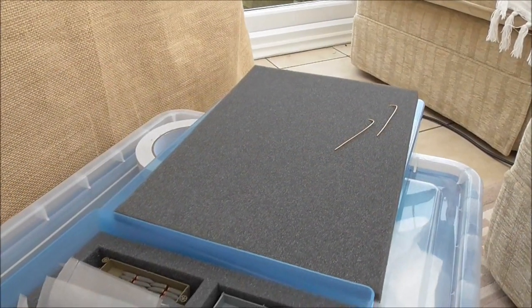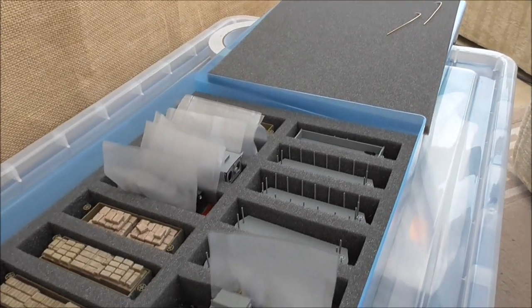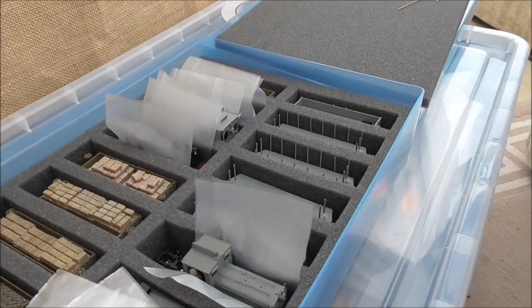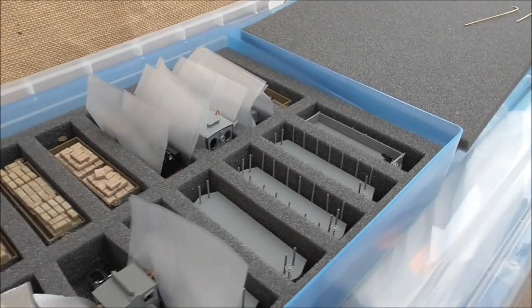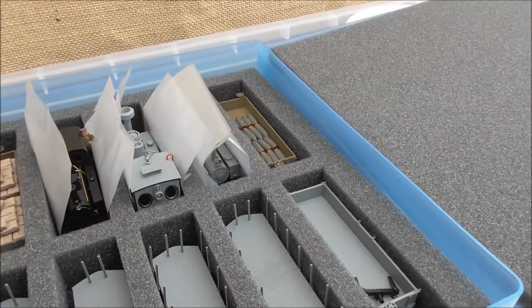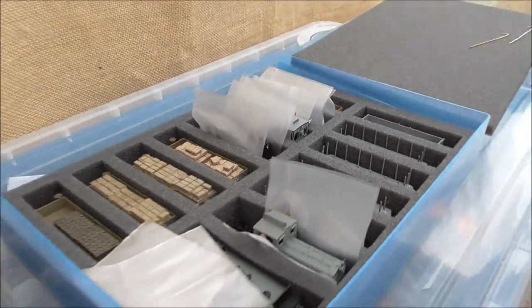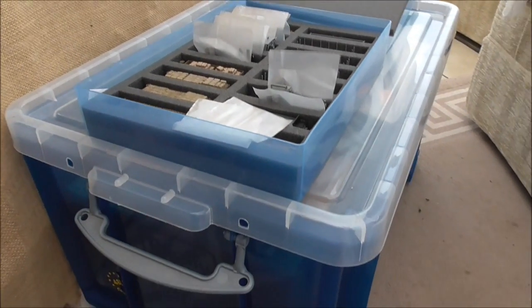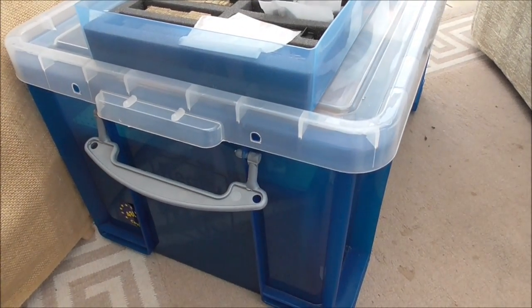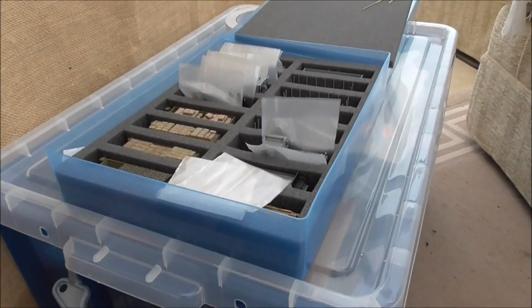So here is all the rolling stock. It is in a little stock box here, so we've got a number of the wagons and their loads, and then we've also got the 4 locomotives that will feature on the layout as well. I've wrapped them up nicely so they're nice and easy to get out, and they're nice and secure in there, and they will end up in the main store box, which is just here, and this is where the controller and all the other bits and pieces that are separate from the layout itself will be stored.